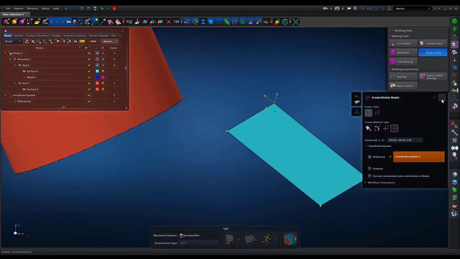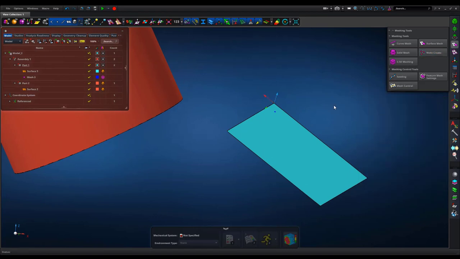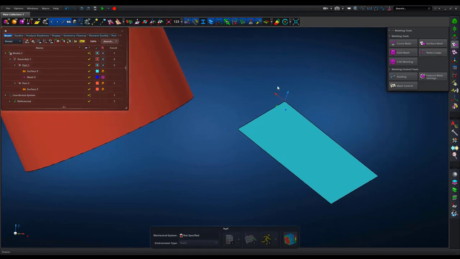The @mouse cursor instructions are there for you to follow along. And once you think you're done, just like pretty much everything else in Apex, you can check your work and make sure everything is in its proper place. And if it's not, you can always go back and fix it.